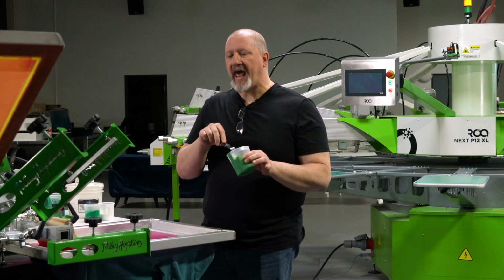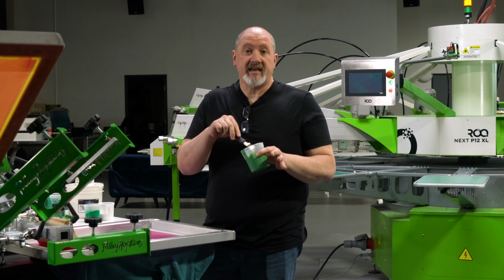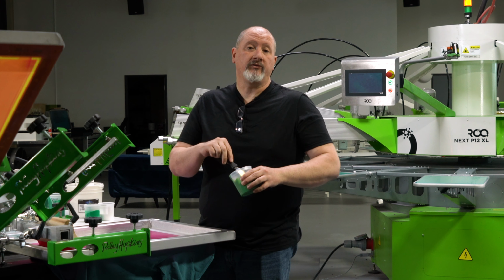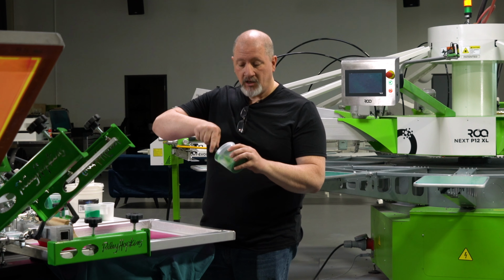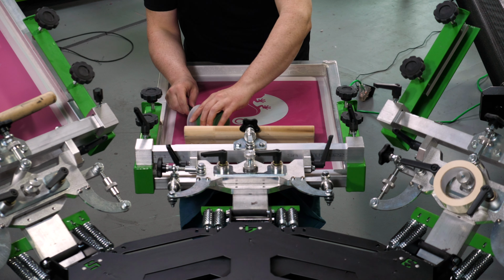When you add your activator to your ink, you're gonna see some bubbles happen over time. This is completely normal. It's part of the dissolving process. So when you pick it up, give it a good stir, pop it in your screen. All right, second verse, same as the first.